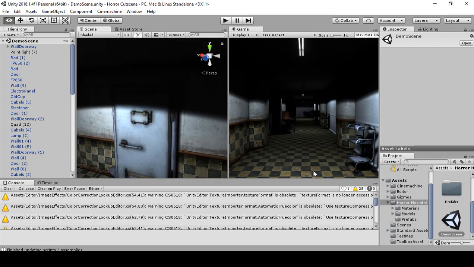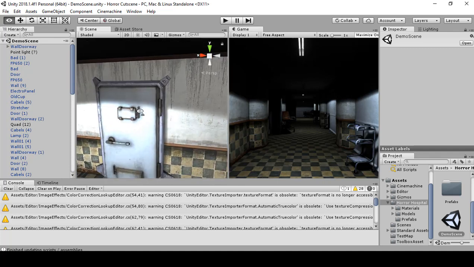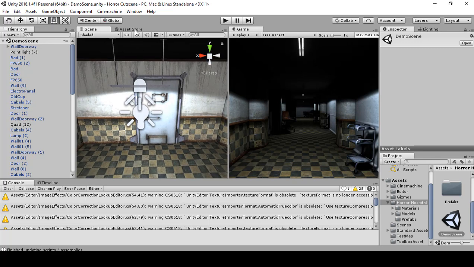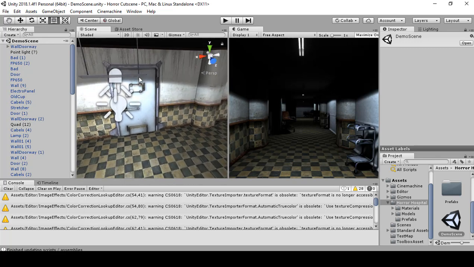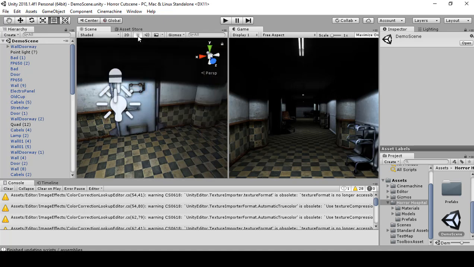Next, we're going to toggle this off so we can see the scene. I'll toggle it back on once we're done. If you click this, it turns on the lighting. Like it says, when toggled on, the scene lighting is used. When toggled off, a light attached to the scene view camera is used.